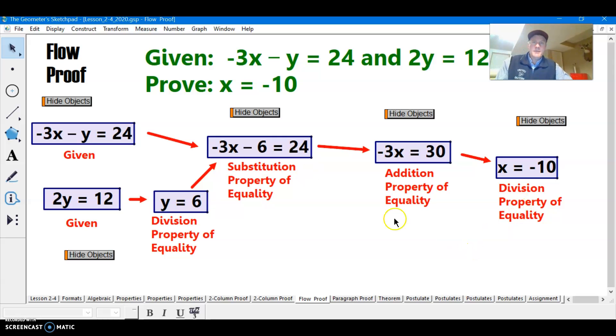Now why do you have to write all the reasons? Because you're supposed to justify things. Someone who's making a valid argument should be able to justify things. You should know why you can make each step, not just be able to do each step. So there you go. A flowchart proof.